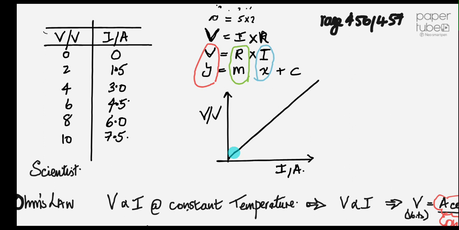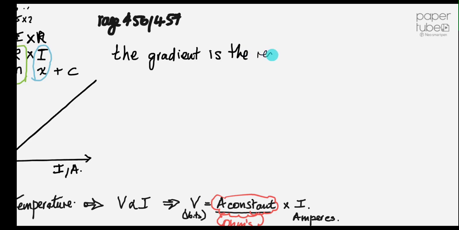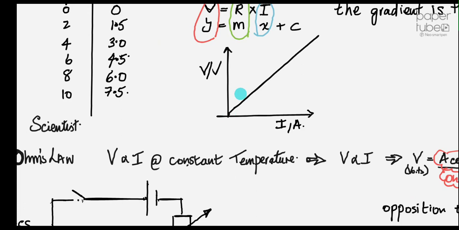That's the theory. So let's see, can we match up what we want done here? So the important thing is the gradient is the resistance. So I'm going to write that down. The gradient is the resistance. Right? And let's have a look at this. Go back over here again. Do you see that gradient there? Look, follow the blue spot. That gradient is constant. It's a straight line, it's constant. Yes? So let's write that down. The gradient is constant.